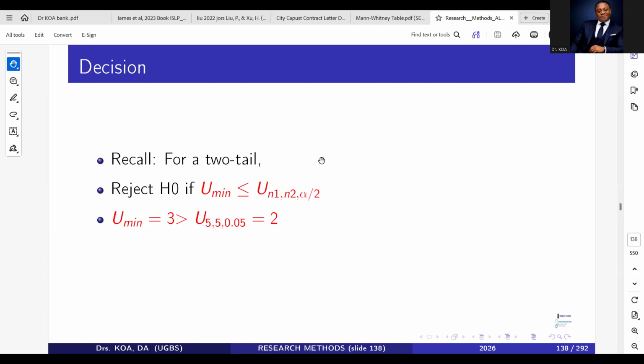Sorry, Prof, but we just said we are not rejecting, but they now said there's no difference, and we said we are not rejecting. And then the rule says we should reject if, okay, got it. You got it? Yeah, in our case, we are not rejecting the null hypothesis. That's what I want to say. And it's true, we are not rejecting the null hypothesis.